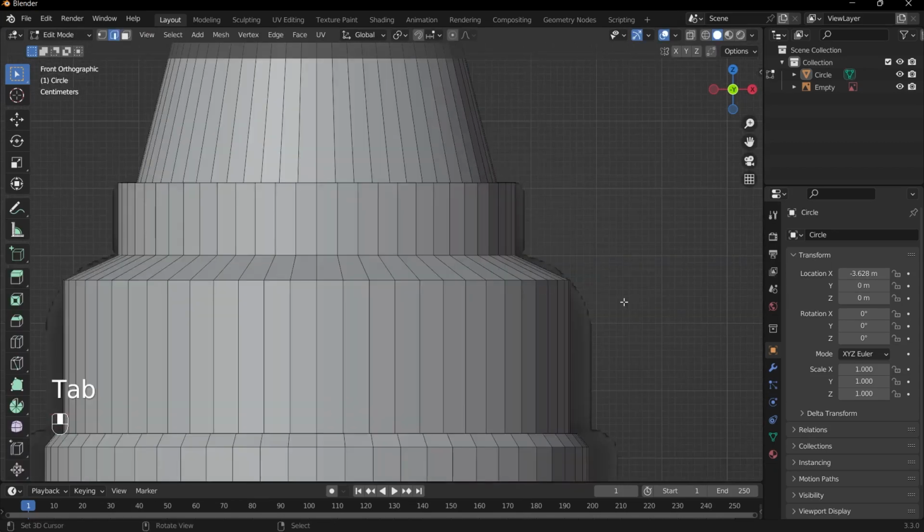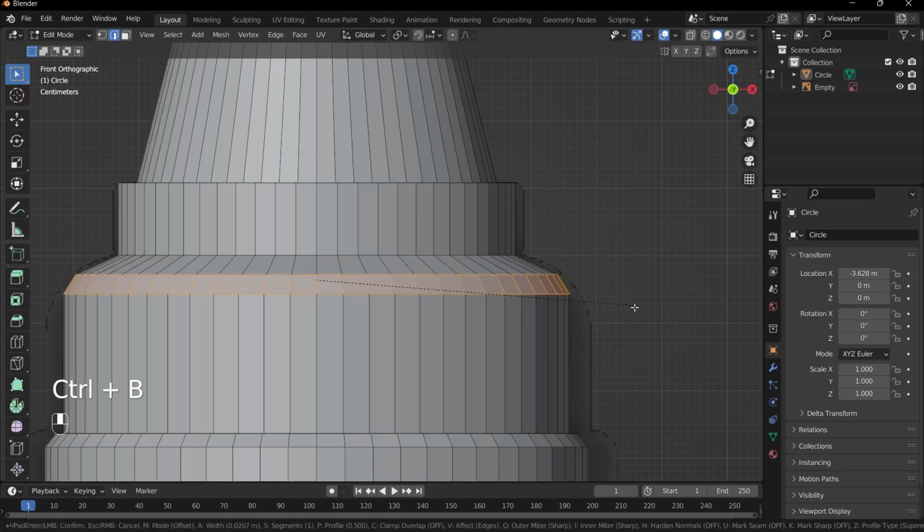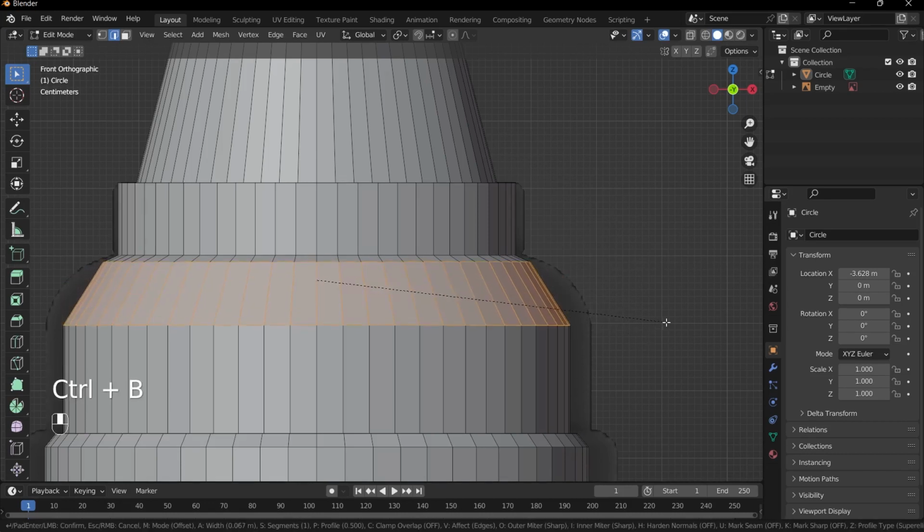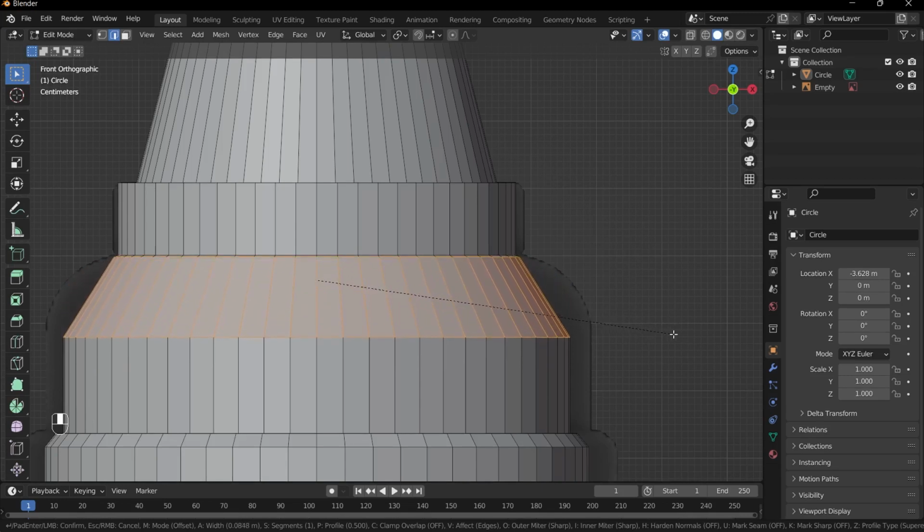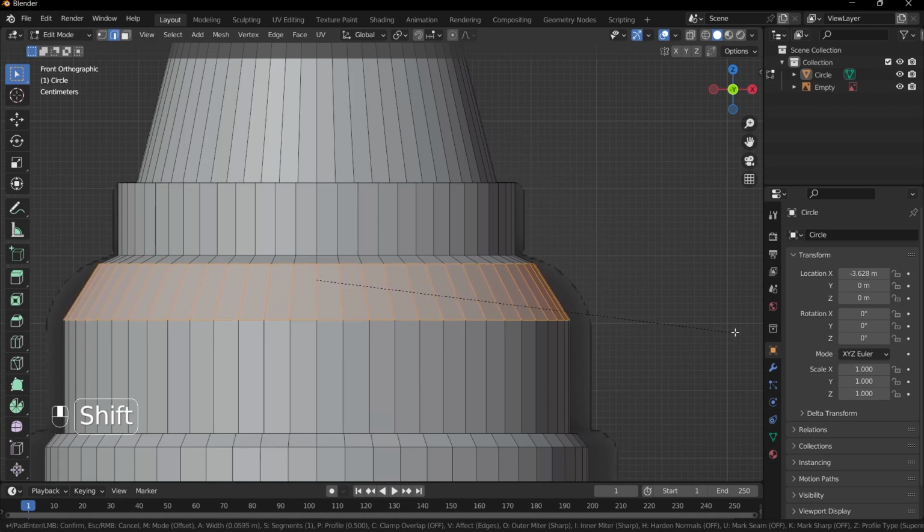So the best place to demonstrate it will be here. Go into edge select or vertex select, it doesn't really matter. Press Alt and right click on your edge of choice, and then press Ctrl B, and this will enable bevel. By dragging your mouse forwards and back, you can increase the angle of beveling. I like to keep this kind of small and hold down the shift button while doing so, just so that I have a bit more precision when doing this.